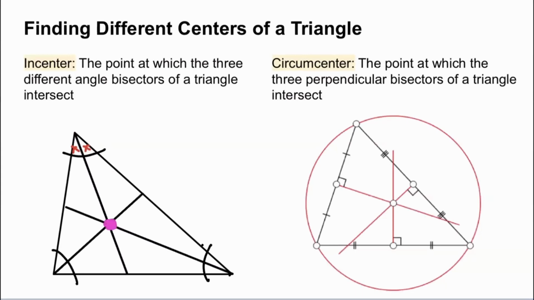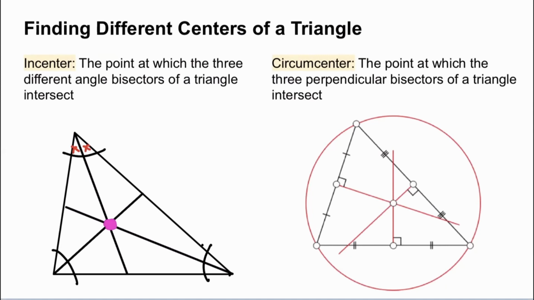Now, finally, for the circumcenter. Before I go on, this image has a lot going on. This is how you do the actual construction. This image is from Wikipedia because the circumcenter is actually really hard to draw without a compass. I could kind of do the incenter, but I'm not even going to try the circumcenter.